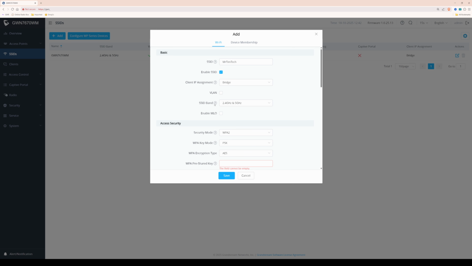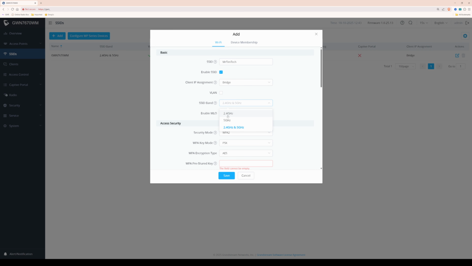Then in the SSID band, you'll see we've got 2.4 and 5 GHz selected by default. Now, just remember that if you have, for example, smart home devices, then some of them might have trouble connecting when you select both the 2.4 and 5 GHz options.